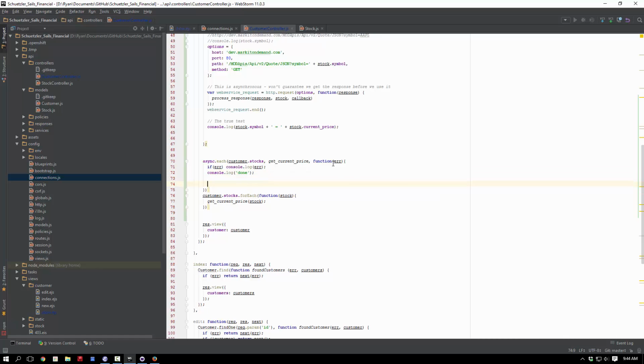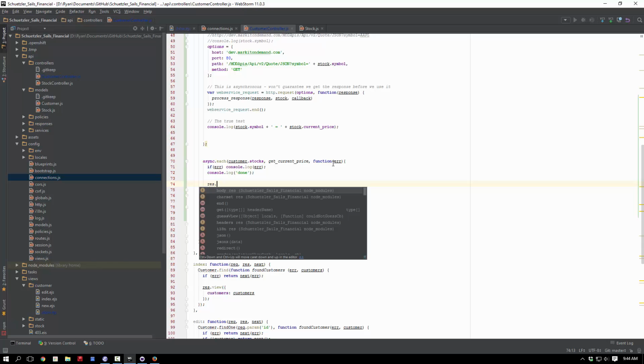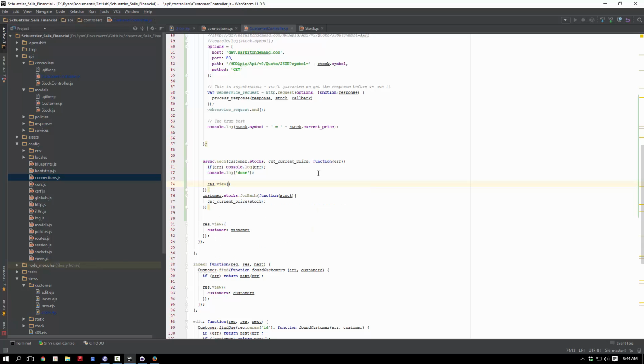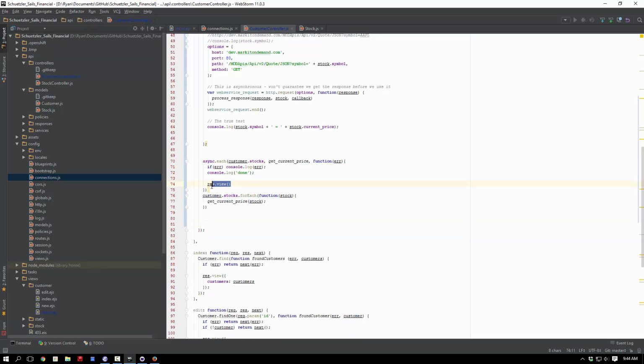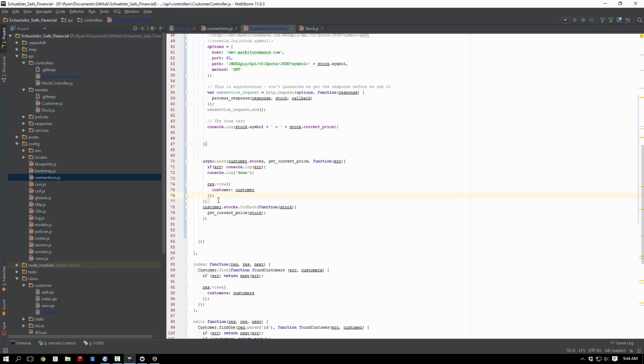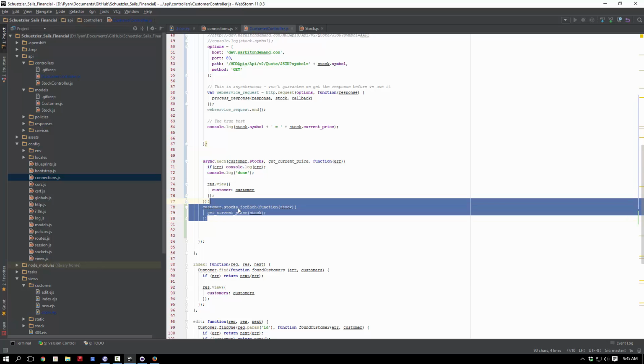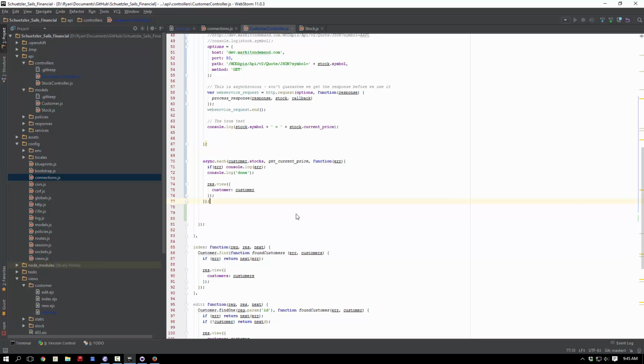So the last thing that we need to do is, after all of the stock objects have been populated, we do our rest.view. And we can just copy and paste it from down here. We'll add a semicolon to the end, and we will get rid of that customer.stocks.forEach that we originally had.